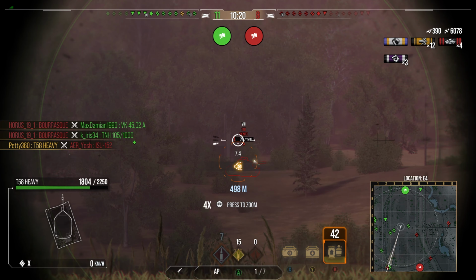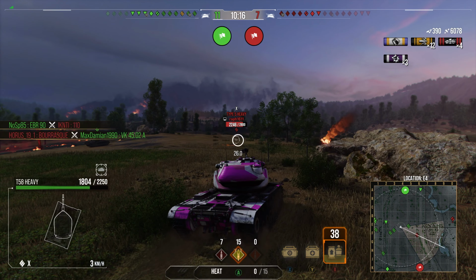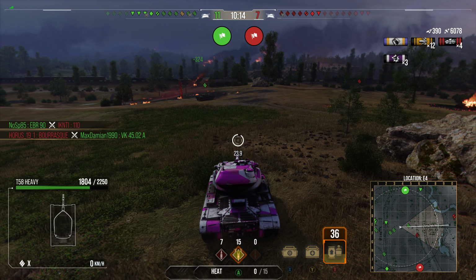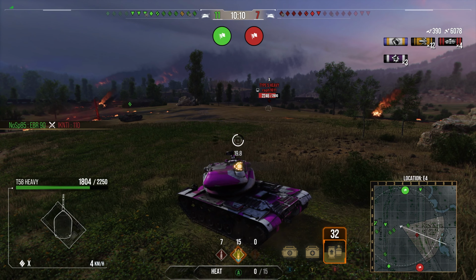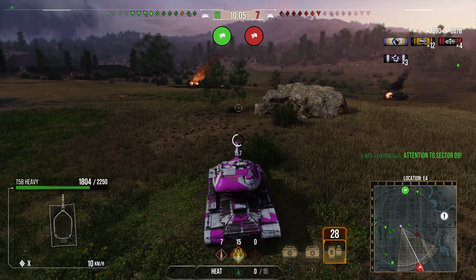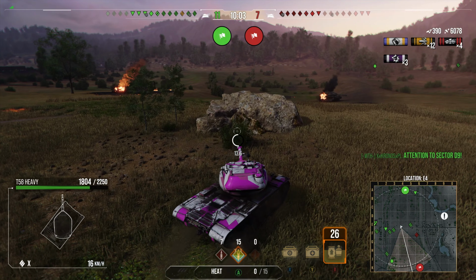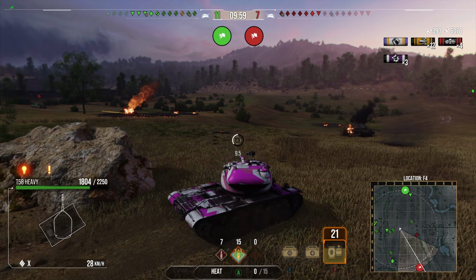And then optics to make my view range just good enough so that I can actually spot things, try not to get out-spotted too much, and you can basically get quite a lot of assistance on maps like Proc and other stuff like that. Although we didn't really need it for this game on Proc, because we've got no assistance whatsoever, but we have managed to dish out a lot of damage. So yeah, we're up to 6,078 damage here on Prokhorovka.